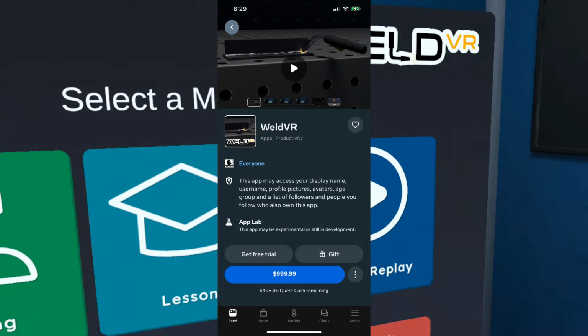Press start when you are ready to begin. I'm not going to lie to you, it actually looks pretty good in the standalone. That's for sure. Let's see here. Going to adjust some things. It says when you're ready to press start, we'll start. The results of your current session are shown on the display in front of you. It even has angles you can do things at and stuff like that.